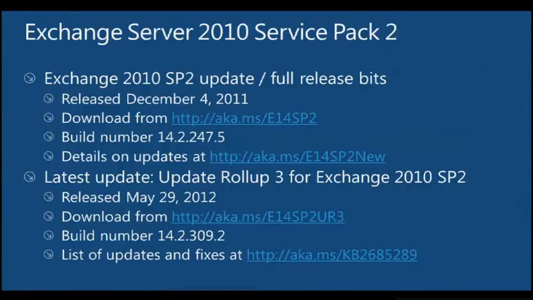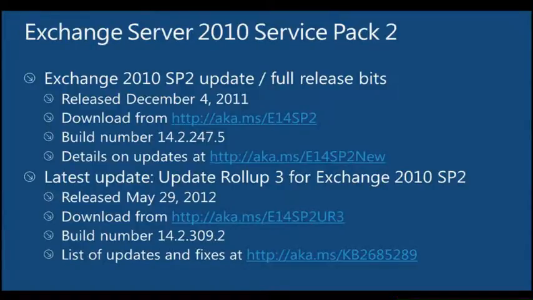Most of you are probably up to speed. I mean, quite frankly, the service pack came out last December, as you can see, so it's not exactly new stuff that we're talking about. But for those of you who don't know, it did come out in December. It took us almost a year to develop it. And I know Jeff gave a lot of the insights as to what it's like in terms of our servicing model for service packs. The latest update roll-up that came out, that's pretty new. It came out last month, almost a month ago. That's update roll-up 3. That's got many, many bug fixes in it. If you're not on SP2 yet, you want to go to SP2 first and then go to update roll-up 3.